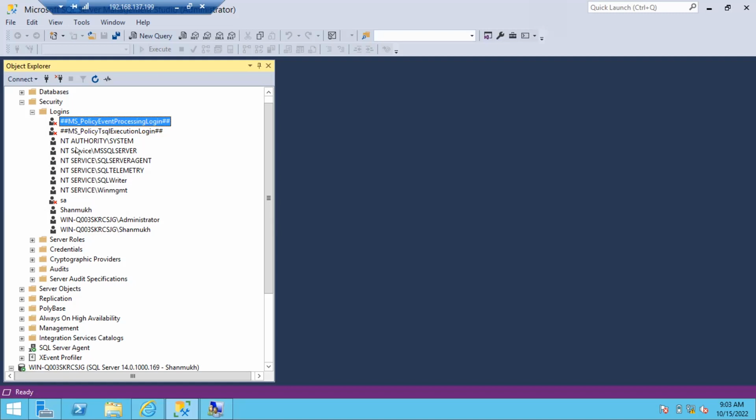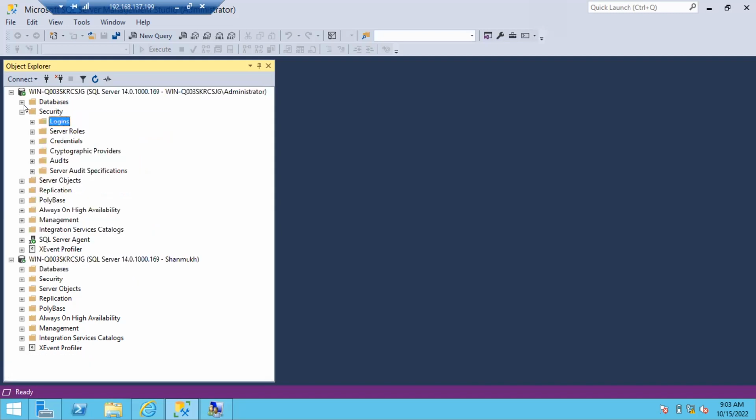Service accounts also have to log into the SQL server, so if anyone wants to log in, they should be part of this list. These are the default logins, created automatically when you install SQL server. If you choose a custom service account, then you have to create a separate login for that service account.